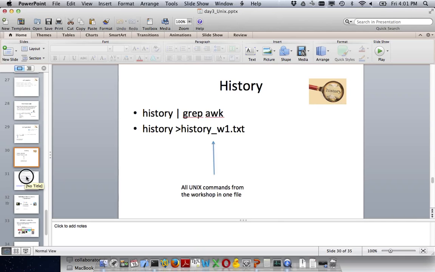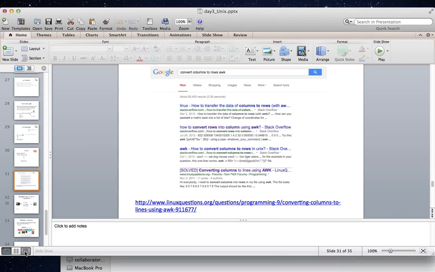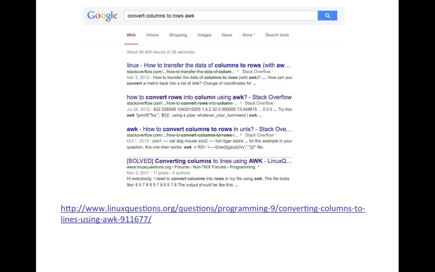So a couple of things left. I was telling you a lot about using Google to find answers, and I want to show you the extreme example. Even though the command is too long and too complicated, it will work. So this is the extreme. I'm sure you will be dealing with much simpler examples.